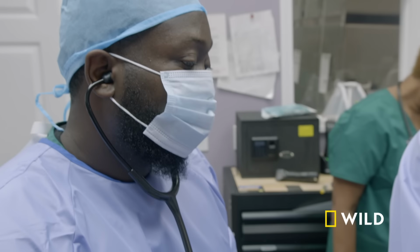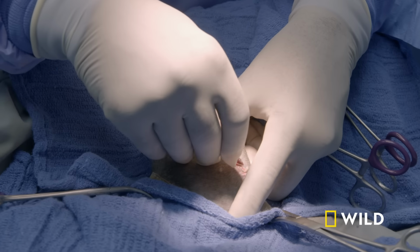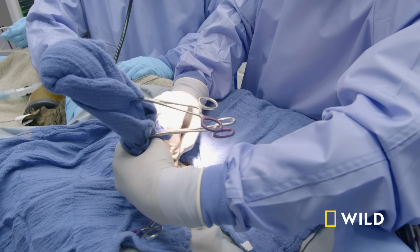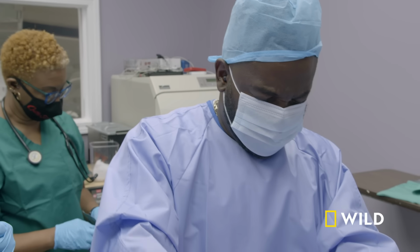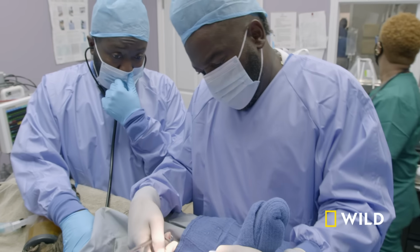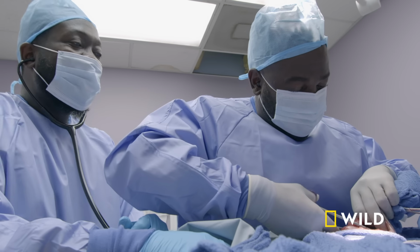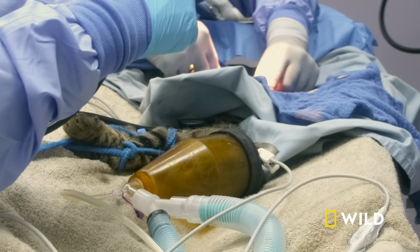This fella was car hit, and from the impact, I can feel the bone here. That feels bad. It looked bad. I'm just hoping when I get in there that it's not so boogered up. It actually fractured across the bone. You could actually see shards. Boy, it's nasty. So I'm worried about that femoral artery. Oftentimes when you go in for a surgery with an amputation and a leg is just busted apart, you've got to think, there are really a lot of big veins and the femoral artery is there. It is really one of the bigger arteries in the body. So you have to be really, really careful. You cut that femoral artery, that's bad news. And this cat will die.